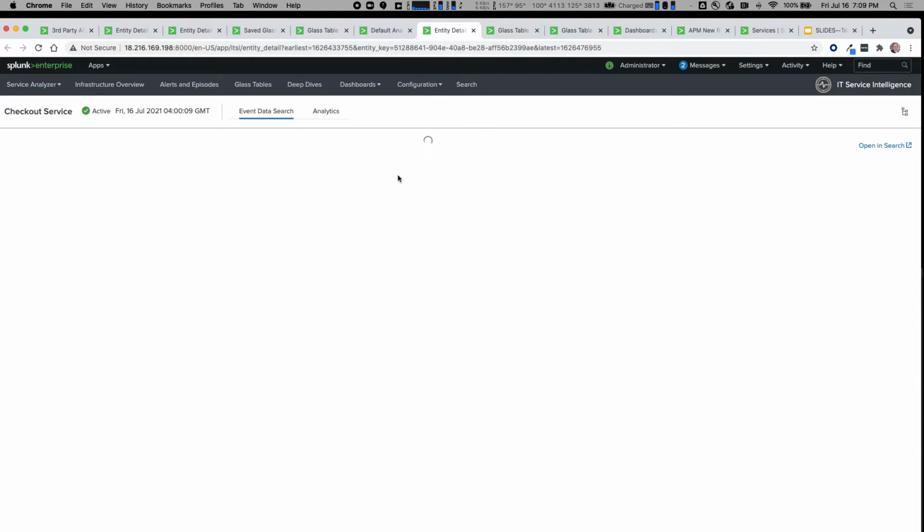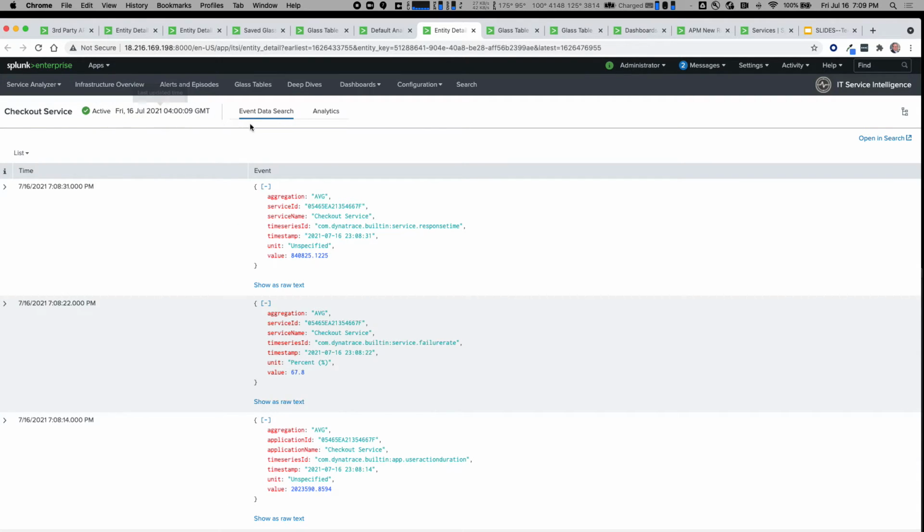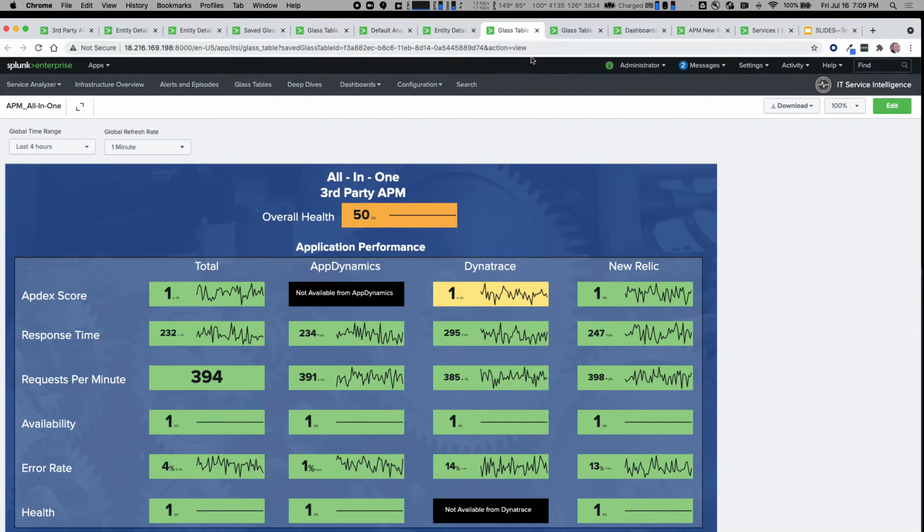66.04%. And again, if we were to click on that, you can see this takes us into a view that we've already spent a lot of time looking through. But again, another checkout service, and we've got some details, and again, we can pull in some additional information there if we would like.